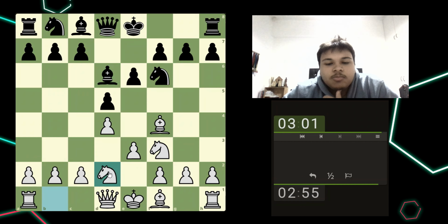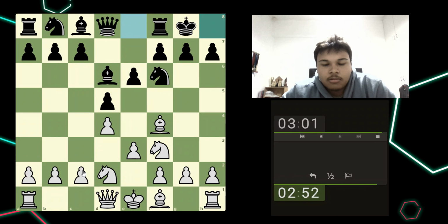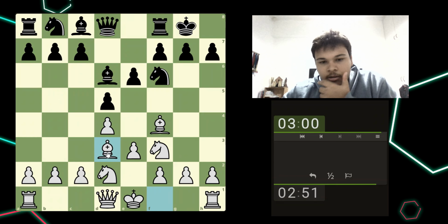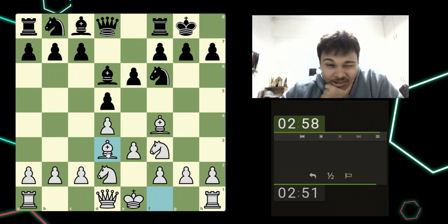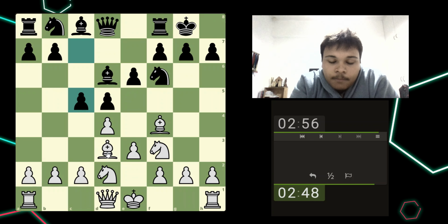Go for like a structural position. Yeah, I think it's bishop D3. Bishop D3, knight E5. I'm fine with ruining the structure because I do get an open file.